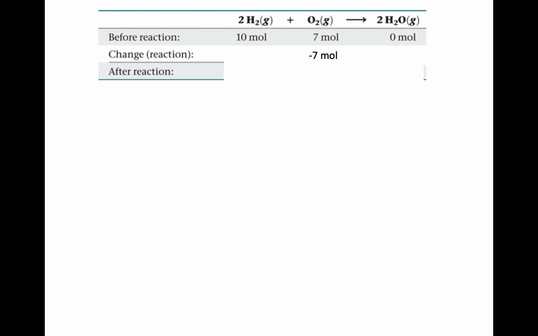So let's say you decided to use up all of the oxygen gas. That quickly reveals that you would need to use 14 moles of hydrogen gas. Can you use 14? No, you only have 10. So you've chosen incorrectly. Just erase that. Choose the next one. It must be that the hydrogen gas is the limiting, and sure enough, that's what's used to complete the rest of the table.